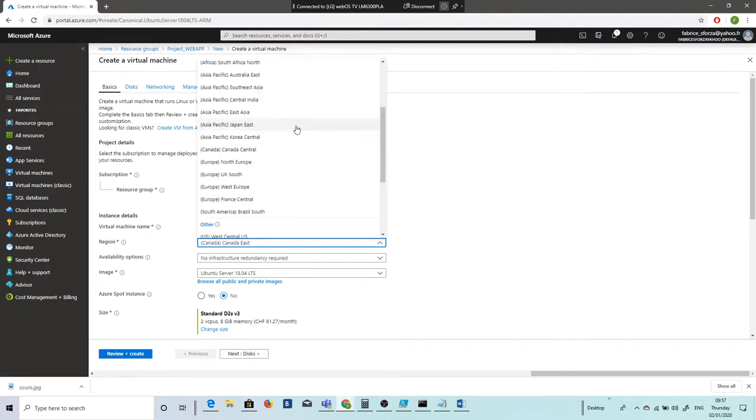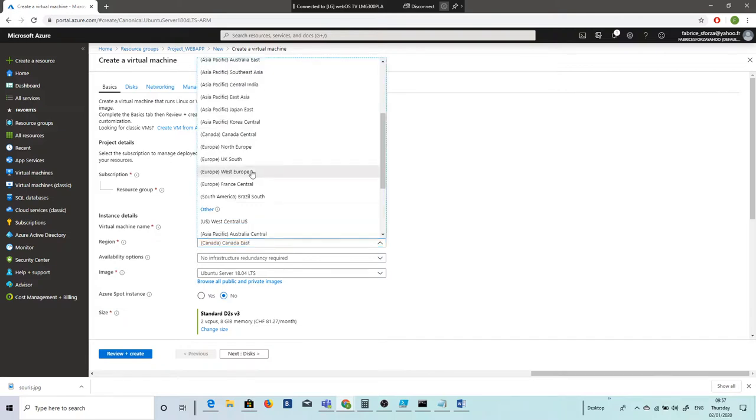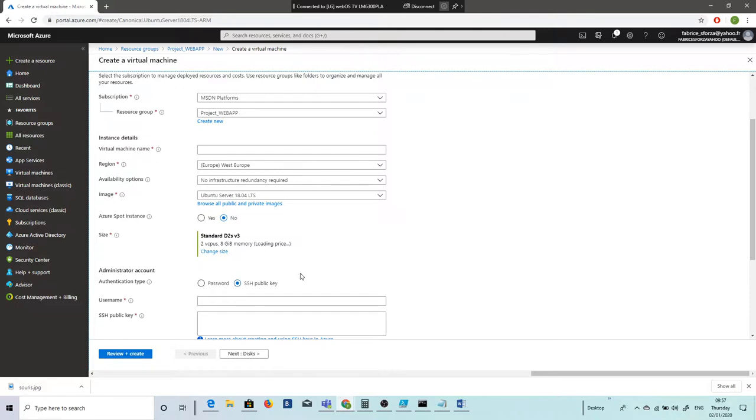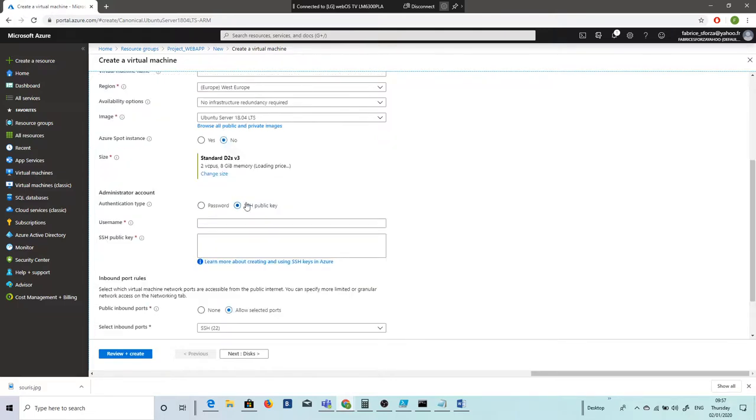Okay, West Europe, that's good. So Ubuntu here, and I'm going to choose this one, 2 CPU and 8 gig, and I'm going to use my SSH public key to connect directly to this VM. My username will be Fabrice like before, and I'm going to generate a public key.